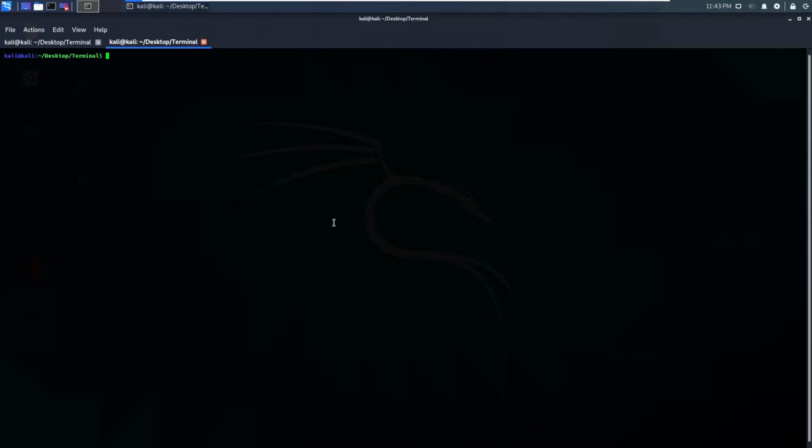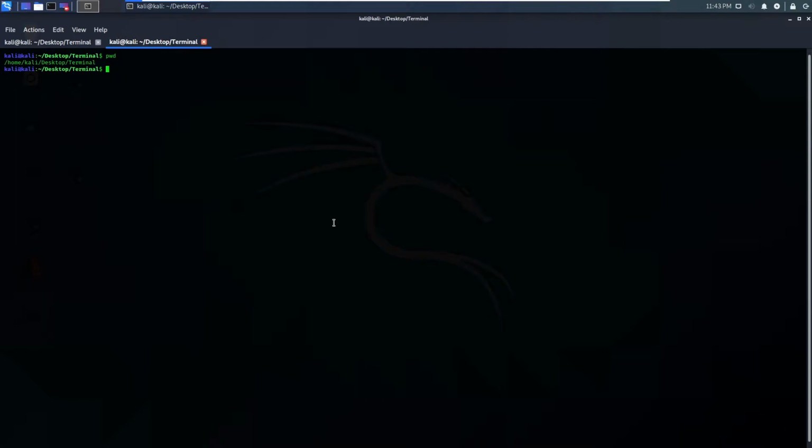Without further ado, let's go ahead and get started. The first one I want to show you is what you need to use if you ever get lost in exactly where you're at. It's called pwd, or Print Working Directory. That means it tells you exactly where you are in the directory file system for a Linux computer.